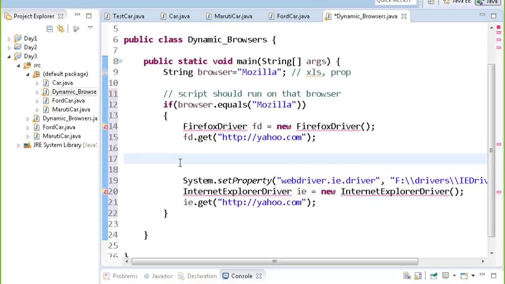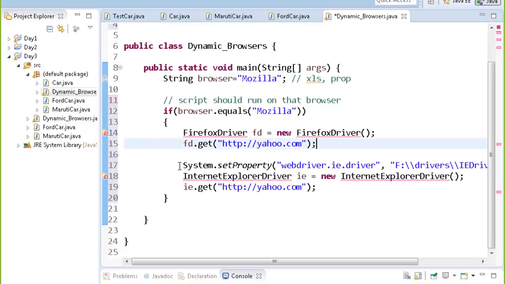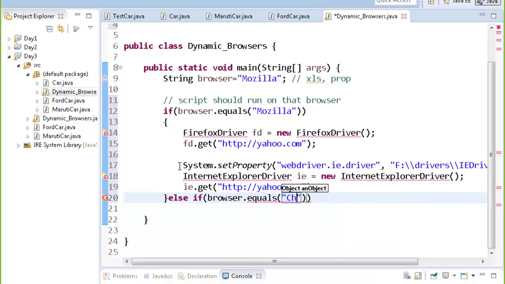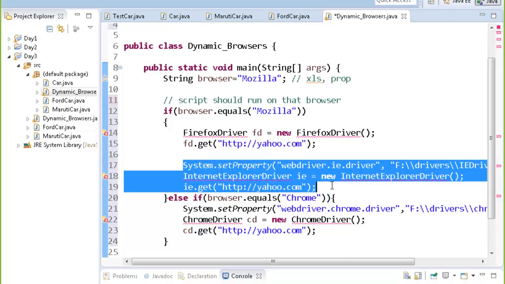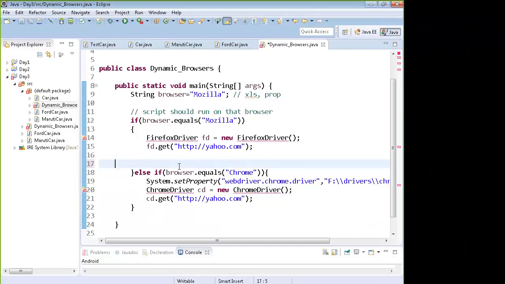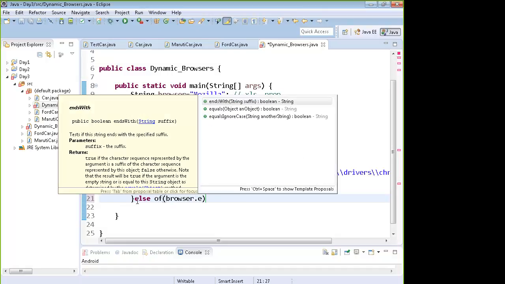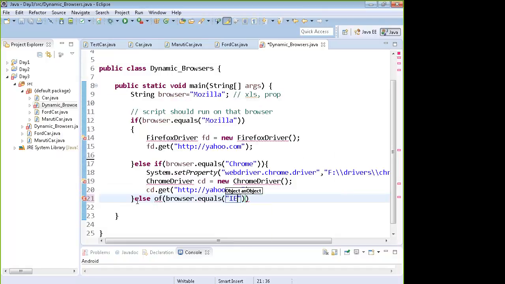Else if browser is equal to Chrome, you can write the code to run it on Chrome. Else if browser is equal to IE, you can write the code to run it on IE.